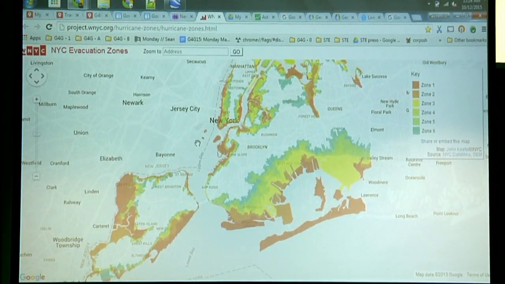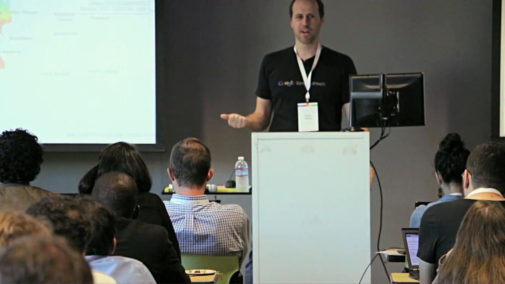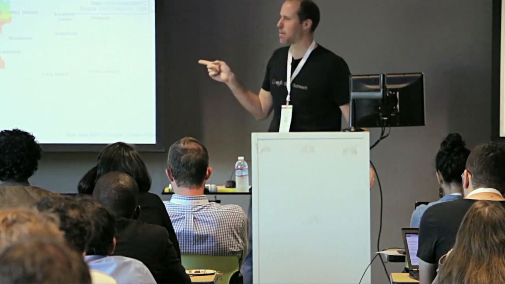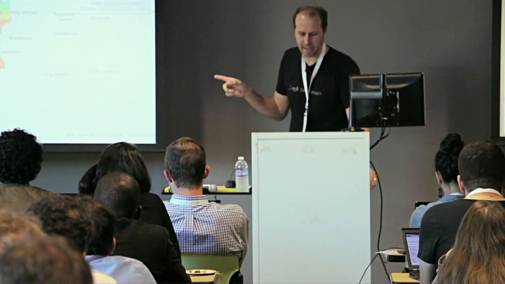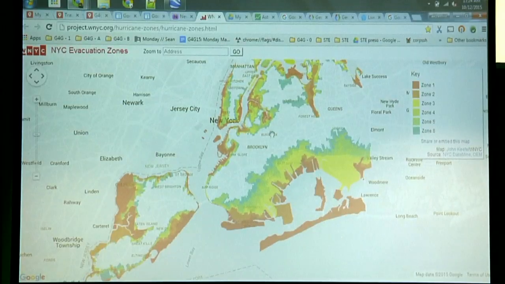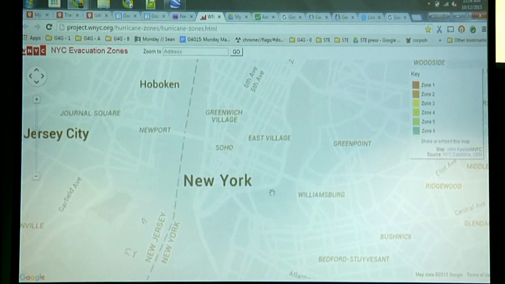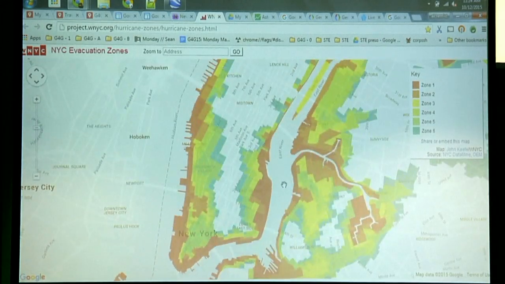Here's another example of a fusion table. This one was created before one of the recent hurricanes back in 2011 in New York. Was it Irene? I forget. Does anyone know? Sandy? It might be Sandy. I don't remember offhand. But these are the evacuation zones because there was a lot of concern about the sea level coming in with the storm swell and inundating, flooding a lot of portions of the New York area. So this is a map of high-risk zones, color-coded, based on how much they expected to get flooding.